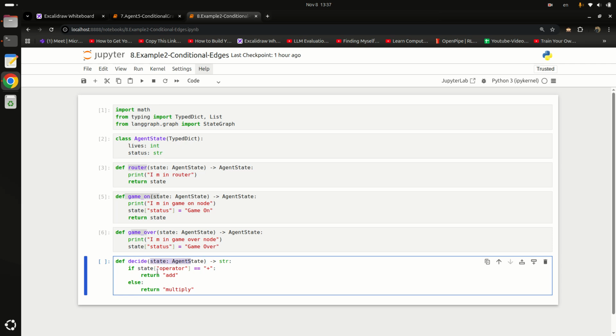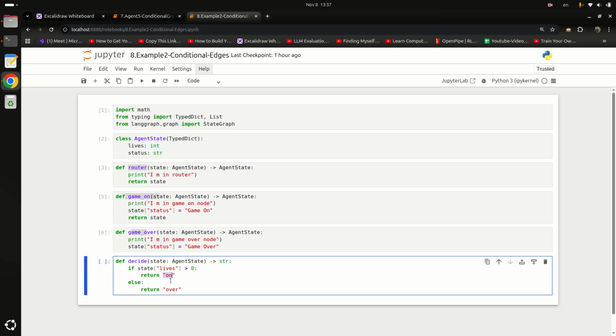We'll pass the state, and on the basis of state lives, it will check if state lives are greater than 0, then it will return maybe on, else it will return over or off. That's it. It will basically return a string, either on or over.